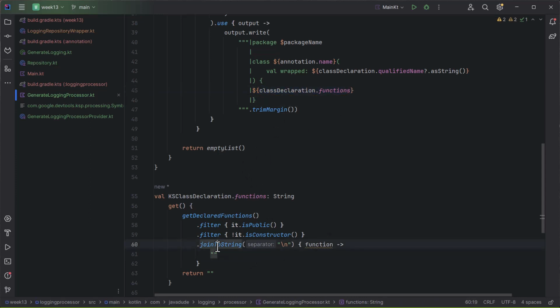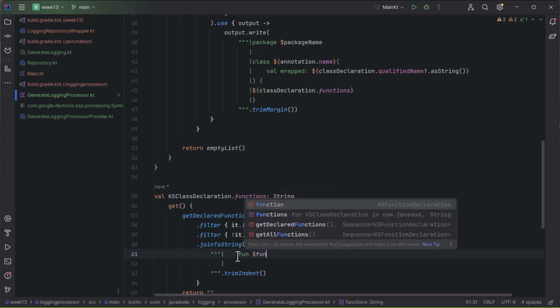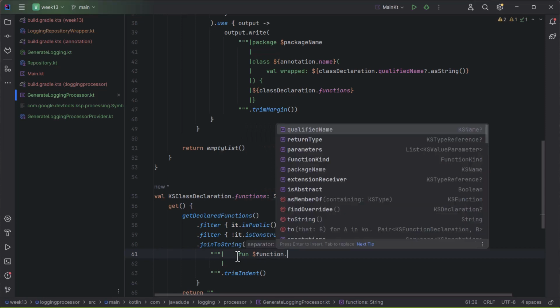So now I just need to say, well, what do these functions look like? So we're going to go up like that, pull these guys in, and we'll say fun. We need the function name.